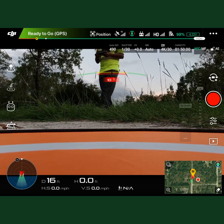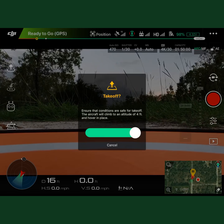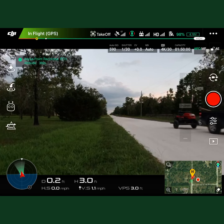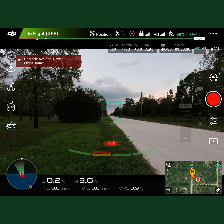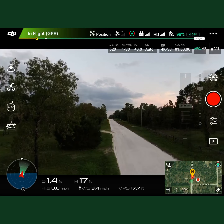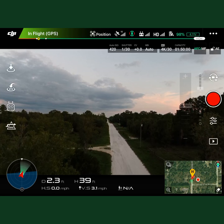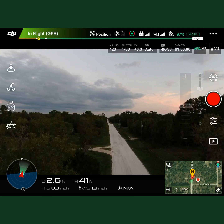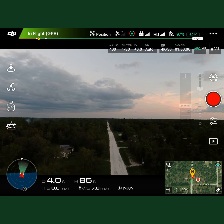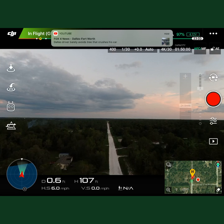Without further ado, let me just go ahead and take off. 10:00. The home point has been updated. Please check it on the map. We have a little bit of breeze. Oh God, here comes the breeze again. Now a little while ago, there was no breeze, none whatsoever. Let me just go up to about 100 feet. That's it. And full stick forward.